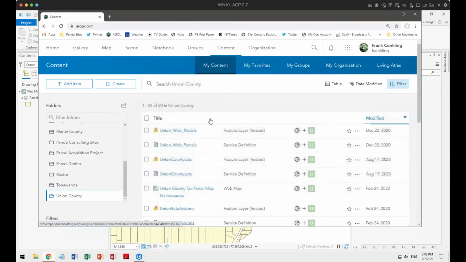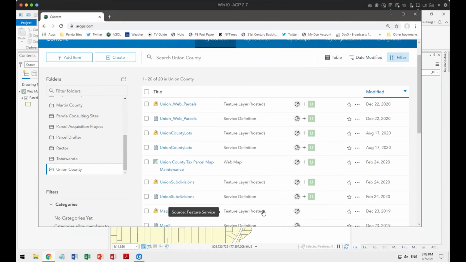This is a folder for a specific county for which we do work, and you'll see on here what looks like a bunch of different things. And so the question is, what are all of these things out here? And it turns out that it's fairly easy if we use, for example, ArcGIS Pro or ArcMap sort of metaphors for what these things are.